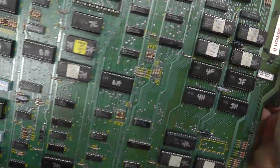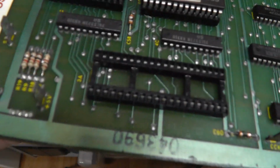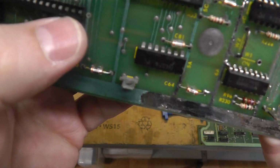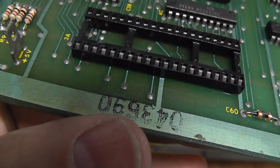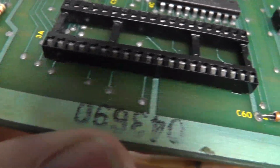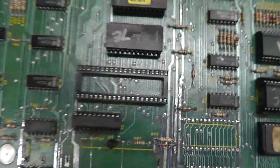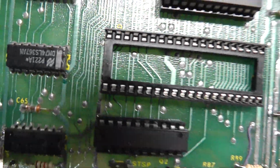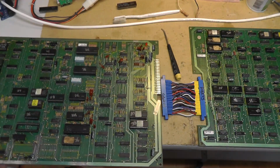Alright, so I'm going to just show the difference between maybe that socket. You can see that there's a few, like right there. I mean, it's not terrible after I put the DeoxIT and worked in there. But there are a couple pins, like right there, that look a little weird. Just compare it to how bright a brand new 40-pin socket is. So I definitely get replacing the sockets, you know what I mean? Alright, so I'm going to replace that socket and be right back.